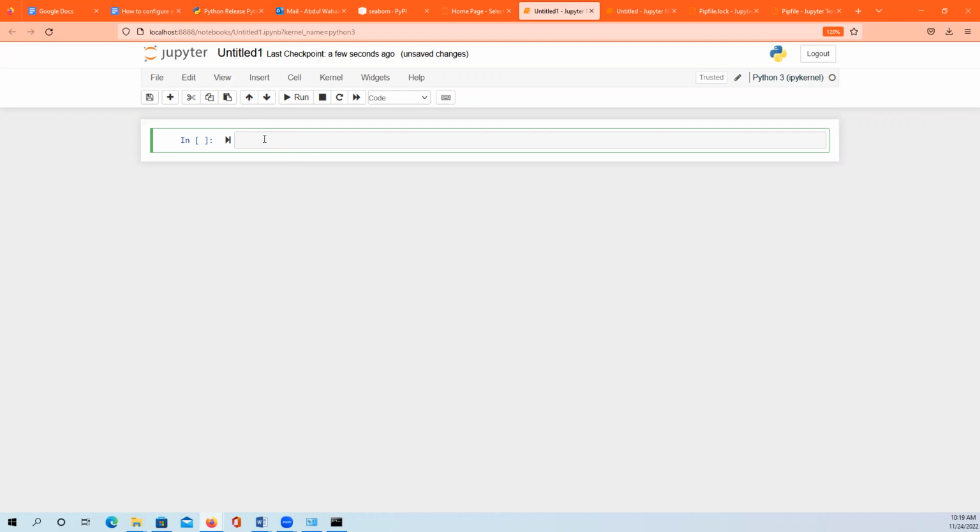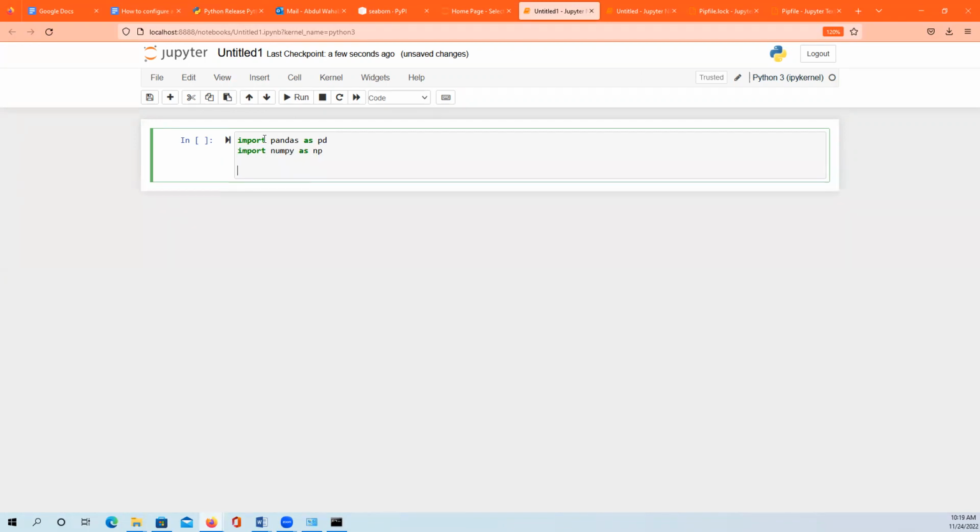For a typical project, we would like to check whether all packages are installed. So we begin by importing our pandas package with the alias pd, and import numpy as np.